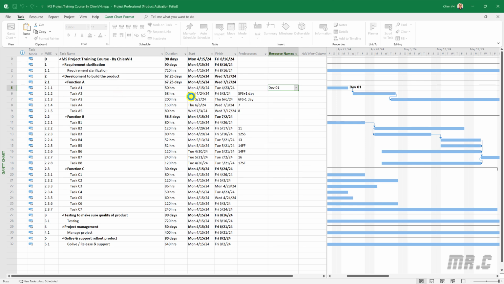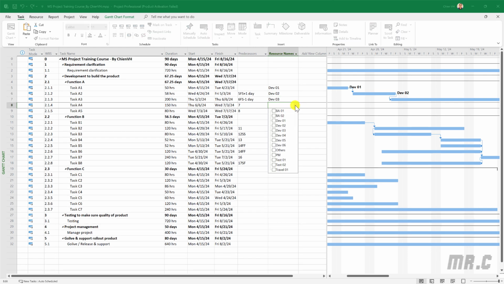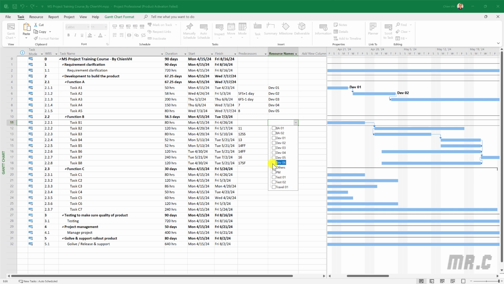We have dev 1, dev 2, dev 3, dev 4, and 5. We have dev 6. Yep, so this one is just an example when I assign the resources to some specific tasks here.